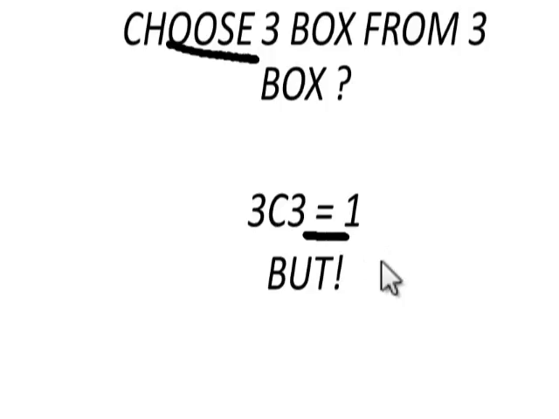Yes, in combination we do not care about arrangement. It is only the same thing. So let me show you how it is different from permutation. In permutation, if I ask you to arrange three boxes, you get ABC, ACB, CBA, BCA, BAC, CAB. So I asked you to arrange 3 boxes. You will have 3 factorial, which gives 6 types of arrangement.